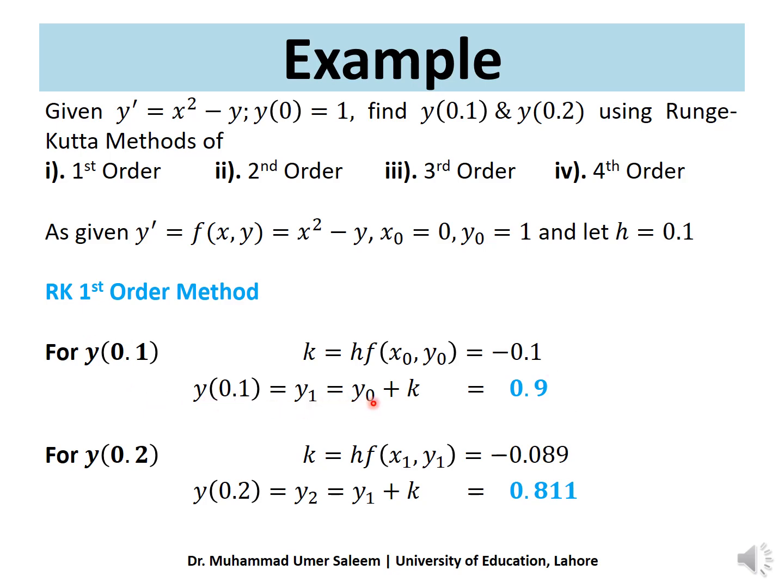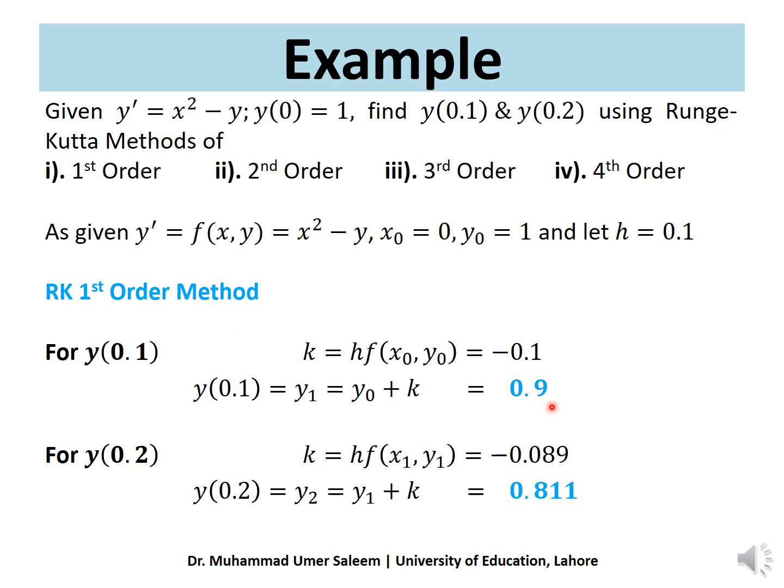y1 कैसे निकालते हैं? y नोड में इंक्रीमेंट ऐड करते हैं. तो ये इंक्रीमेंट y नोड में ऐड किया. y नोड कितना था 1, माइनस 0.01, तो वो 0.9 आ गया. सो ये फर्स्ट वैल्यू आ गई y 0.1 पे. तो सिमिलरली इसी को दोबारा यूज़ करेंगे, नोड की जगह पर 1 1 यूज़ करेंगे, ठीक है जी. तो ये y2 हो जाएगा. तो इससे ऑन द सिमिलर स्टेप्स जब आप y2 कैलकुलेट करेंगे तो यू विल गेट दिस आंसर्स.